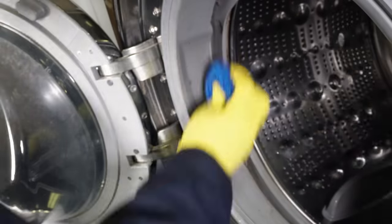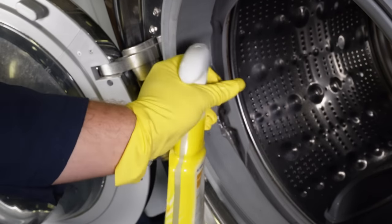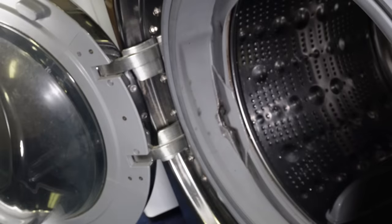The key here is making sure to physically strip away any gunk that would bring odors and mold back. Make sure it's an antiviral and antibacterial spray — I used Lysol in this case, but there are a lot of different brands that will work. The gasket is held on by two tense springs, so you can really dig into the seal and remove the gunk from all the little areas of the door boot seal.